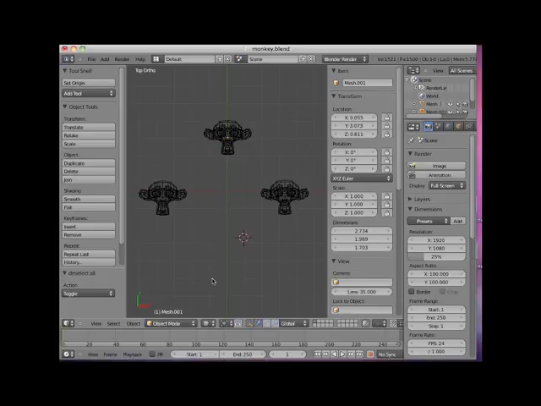To demonstrate the pivot point options, I've placed three monkey objects in my Blender scene. I'm in wireframe display mode, and we're looking at the objects in top orthographic view. I will select this monkey. Note that the Translate Manipulator widget is located at the center point, or the origin, of the monkey's object. Also notice that the current X, Y, and Z rotation in the right 3D Viewport Properties panel indicates 0 rotation along the X, Y, and Z axes. Also note that the X, Y, and Z scale is set at 1.